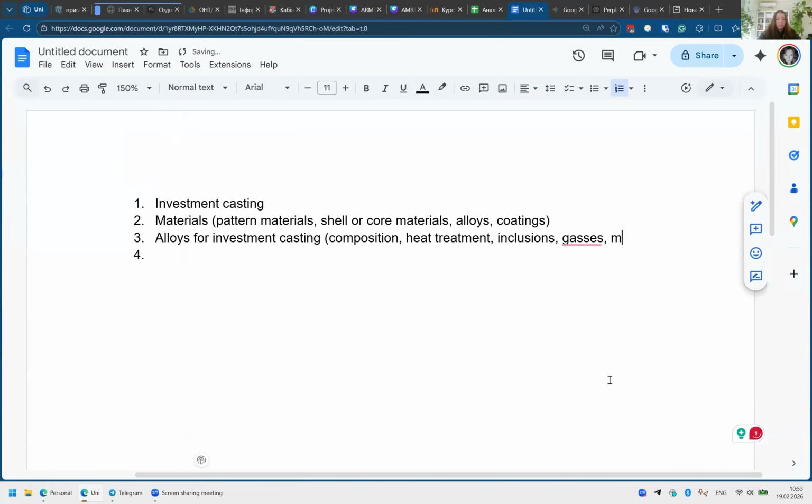So microstructure, mechanical traits, and etc. So, which should we focus on? Pick. Take your pick.